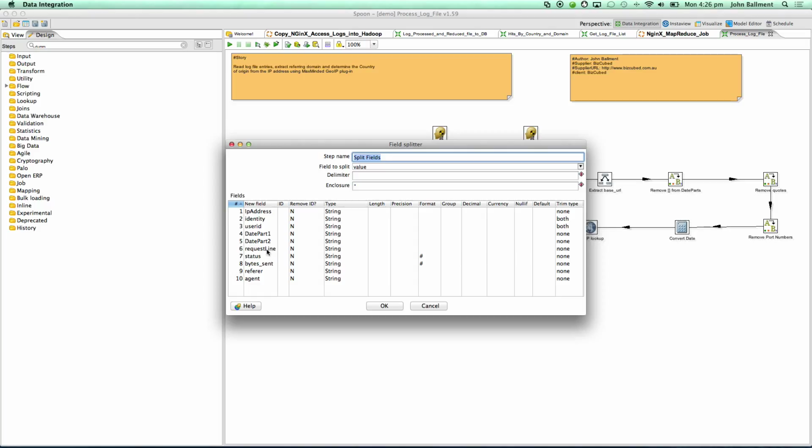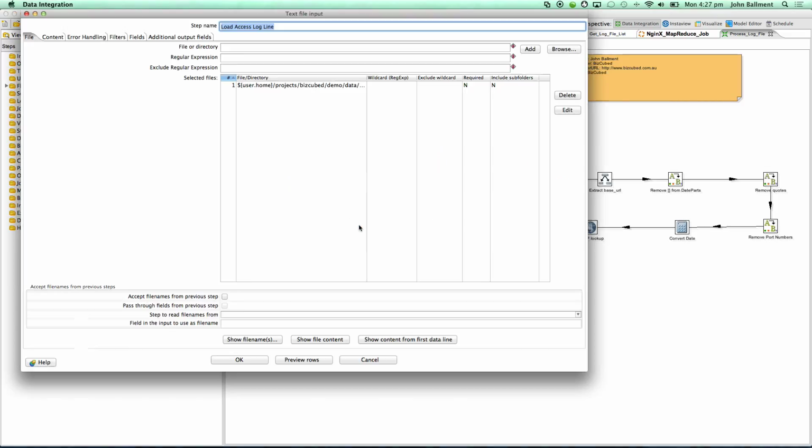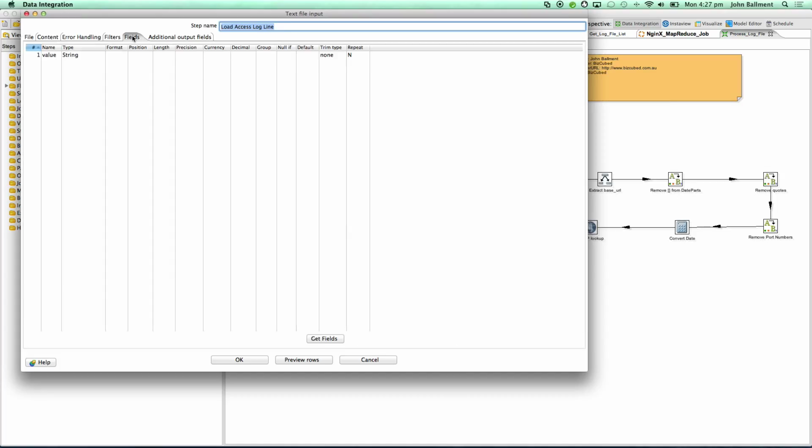The actual request people went for, status, bytes, referrer, and agent. Now, for testing purposes, I had originally used just a simple CSV load file to test these values. And again, it was set up exactly the same way, where I had a field that was coming in with the values.